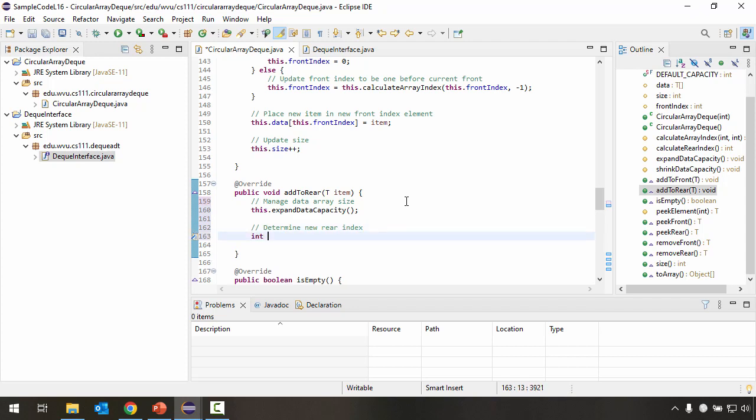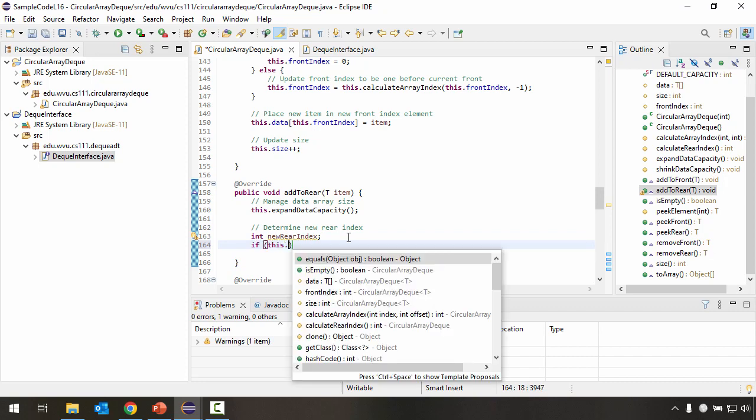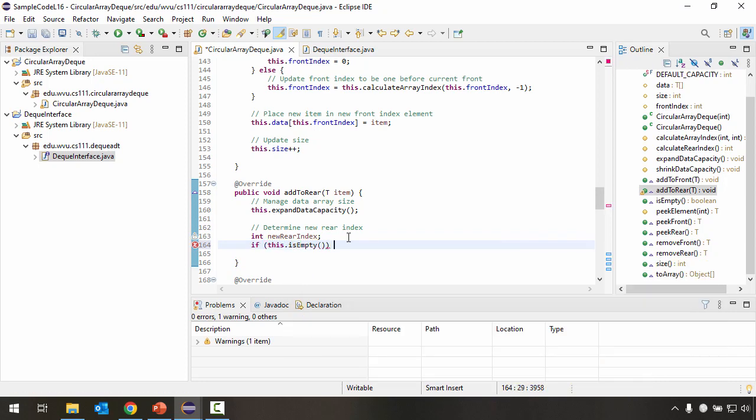I'm going to create a variable here that I'm going to call newRearIndex and make it an int. I'm declaring it right here just so that I don't have any variable scope issues, because I'm going to set this inside of an if-else block. My if-else block is going to depend on whether or not my deck is empty.